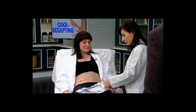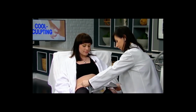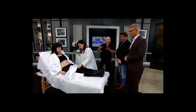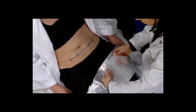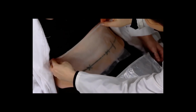So the applicator goes on, with a bit of a cool gel, almost feels like having a washcloth on you. It sits onto the skin. This part usually takes between 1 and 2 minutes to get the area prepped and cleaned. The applicator that Claudia's going to put on in a few minutes sits onto the skin and pulls it up in a slight vacuum, with that cool temperature from each side to start to melt that fat away with that cool energy. And you're saying it's melting it, but it's using cool temperature. Exactly.